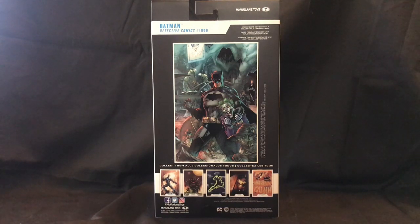From the back of the box, the Batman Detective Comics 1000 is the issue that's highlighted here. This is the cover art from that. It says collect them all, and of course they're hyping up some of the other characters in this assortment such as Harley Quinn, the Green Lantern, and the aforementioned action figures. Also the Nightwing, which is an interesting thing. More can be seen on McFarlane Toys' website as far as some of the other products they have coming out both in the DC universe as well as some of their other properties.